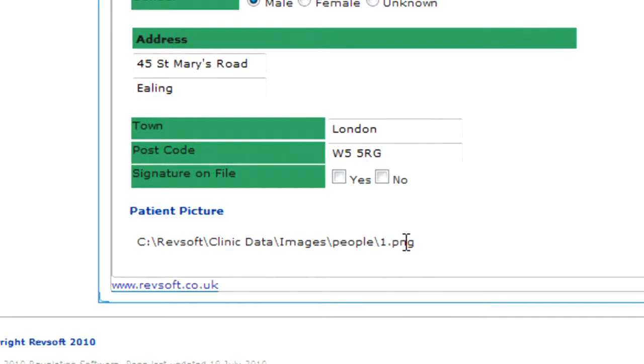Now, one of the things you will need to think about with that solution is, and this is a business rule, you'll need to make sure that all of the users keep all of their images in the one location on both the office server and the web server. You might also want to go a little bit further within your application so that you include buttons so that people could look up the image, but then when they save it, it saves part of the path in the database, and you also make sure that when it saves the image to the file server, it's saved in the right location on the office server and the web server.